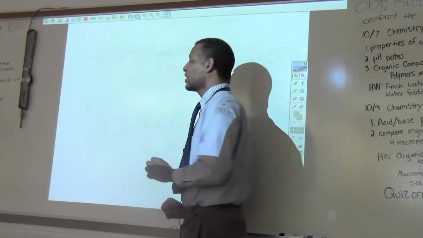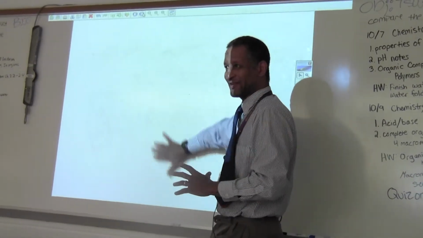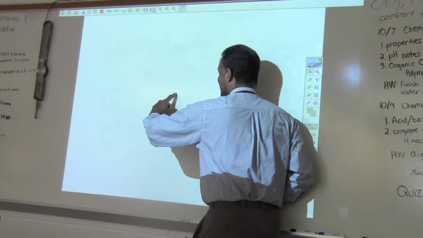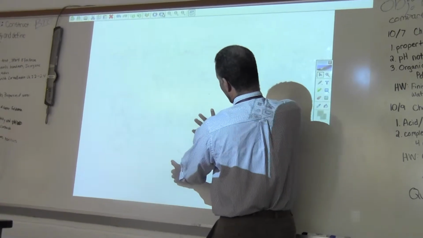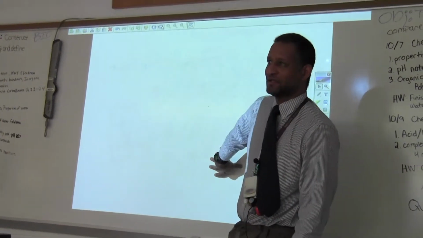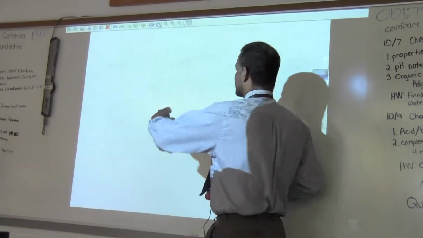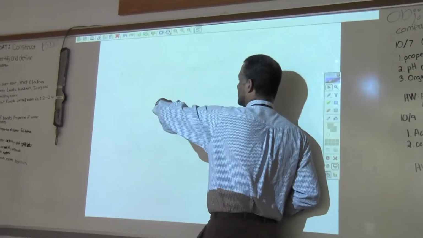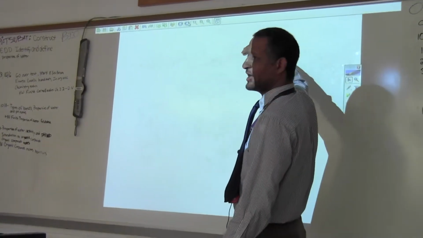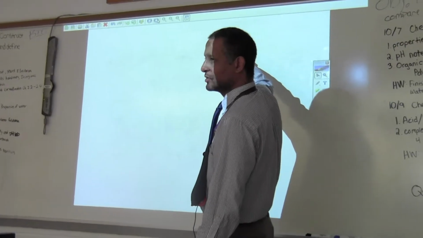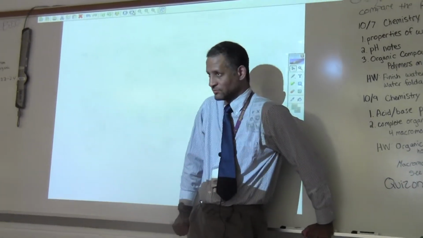Okay, so this is what I'm seeing on this blank canvas. I see a 7, I see an 8, a 6. I go down to 0, and I got a bracket, and I've labeled this acid. So what is the other side of this? Okay, so make a bracket, just above 7, all the way up to 14, and then label that what? Base. All right, we got our acid and our base. Okay.